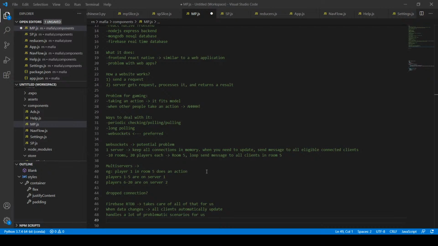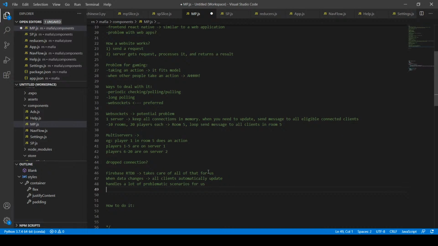There are other considerations. Firebase real-time database also has a security policy because unlike typical databases, so typically for web apps, clients will connect to a web server, which then connects to a database.